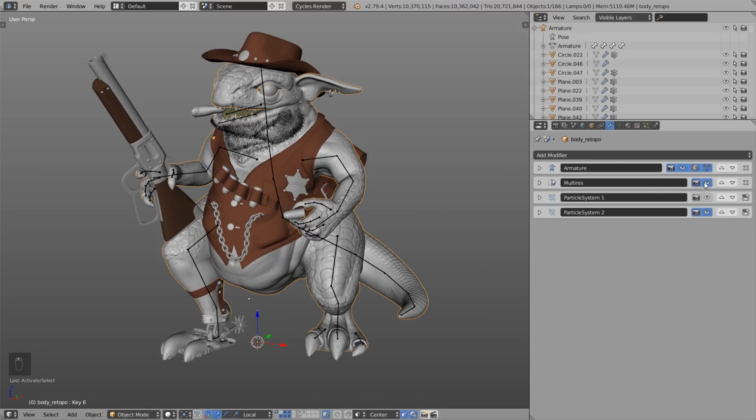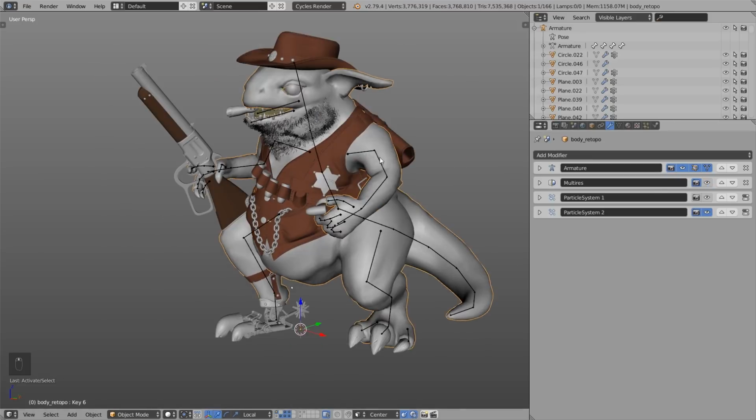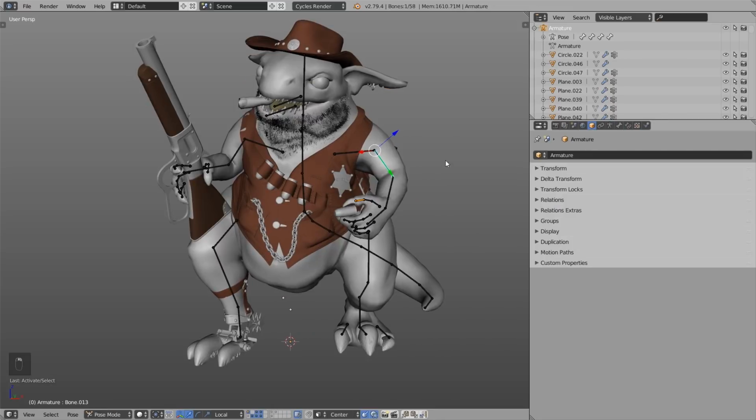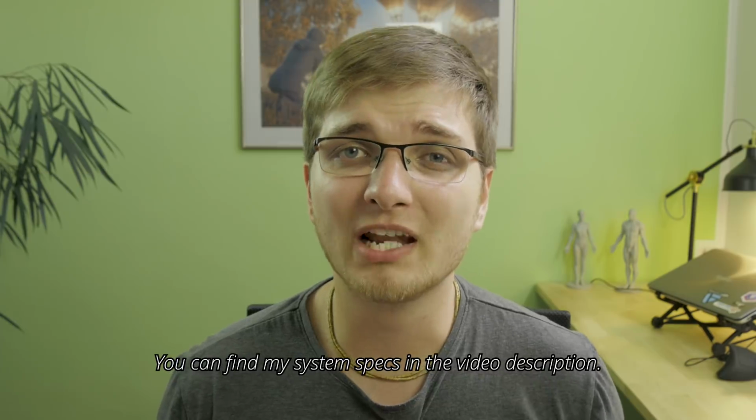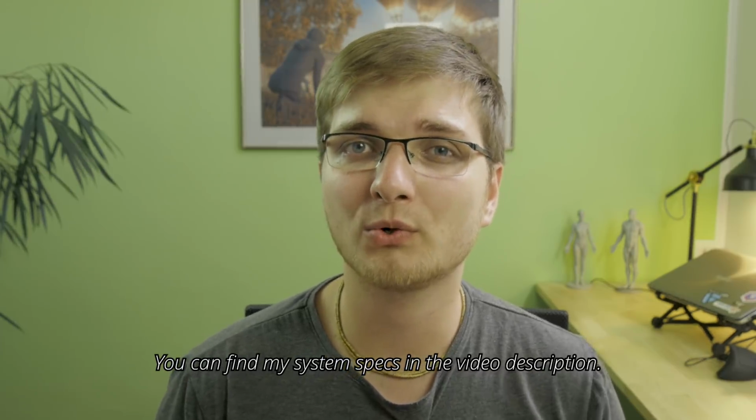And since we're using the multi-res modifier here, the original mesh is super low in resolution, so it was relatively easy to pose this. Yeah guys, as you can see, you can create pretty high resolution sculptings in Blender with a fluent running viewport. Certainly this also depends on the power of your system, but in general I think if you know the workflow, you can create some pretty decent looking sculptings in Blender.